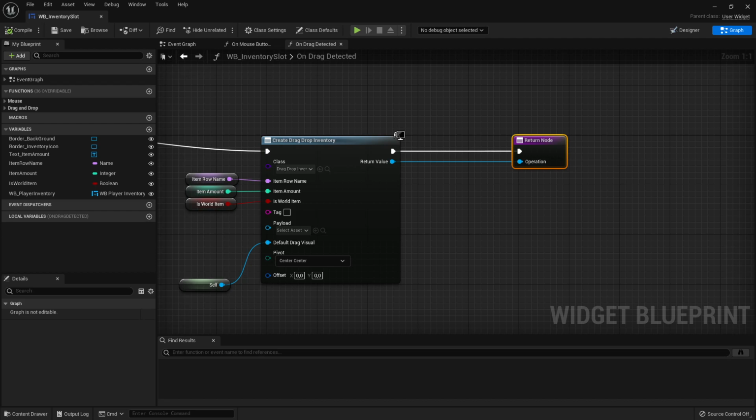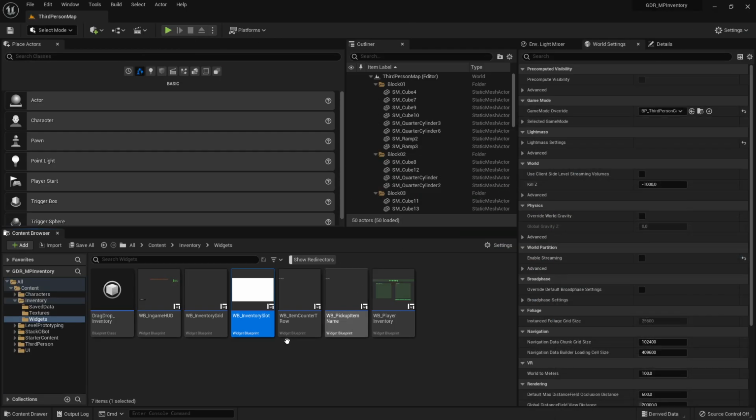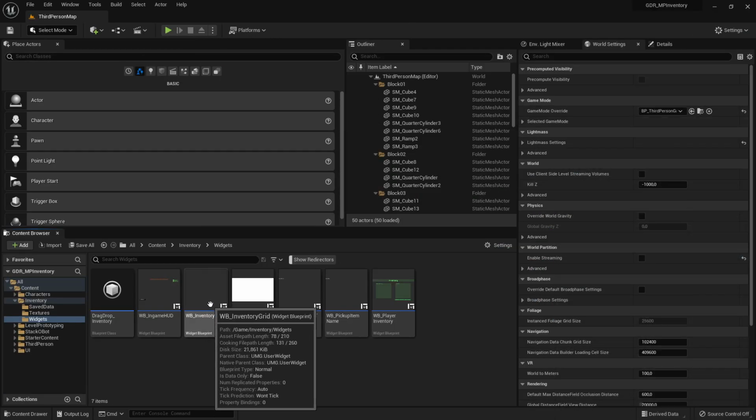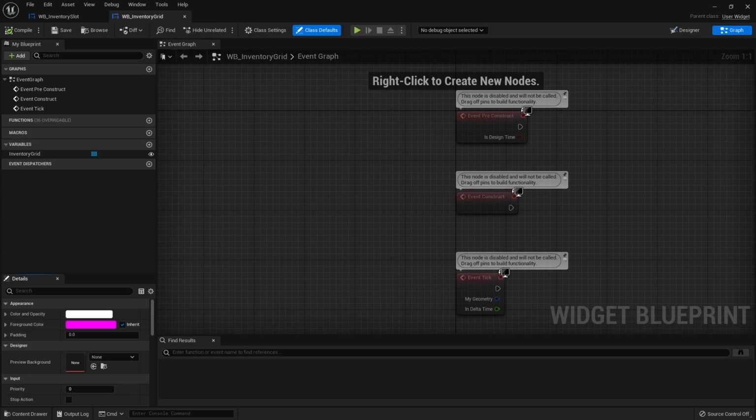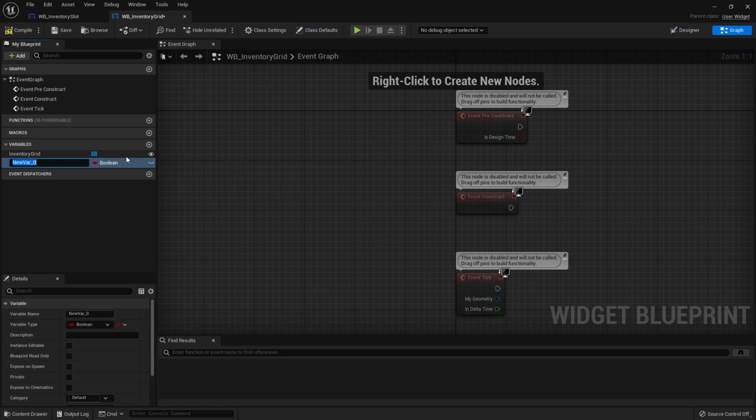And now we want to make a few changes to our inventory grids. So let's minimize this for now and let's open up our inventory grid. And in here we only want to add a few variables. So let me go to the graph over here, and we're gonna add the isWorld inventory boolean. So let's add one, isWorld inventory.